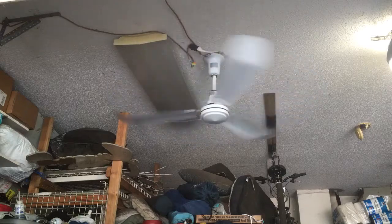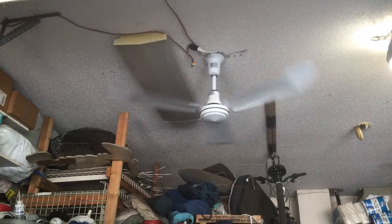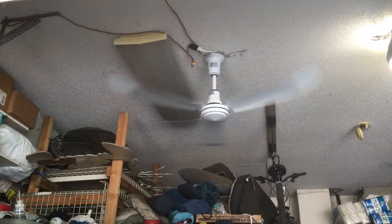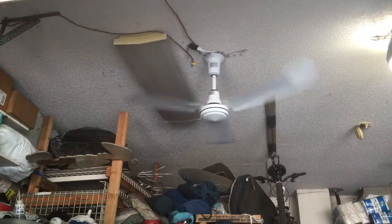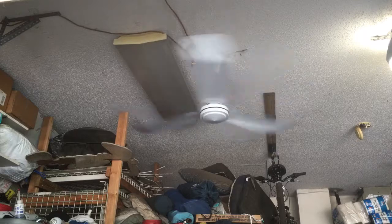And everything about it, it's got a cast iron motor. The box says the blades are steel, but they're not, they're aluminum. You put a magnet to them, they will not stick. So they're aluminum blades, which makes sense. There's medium. That's medium low. Let's go ahead and go to medium high.